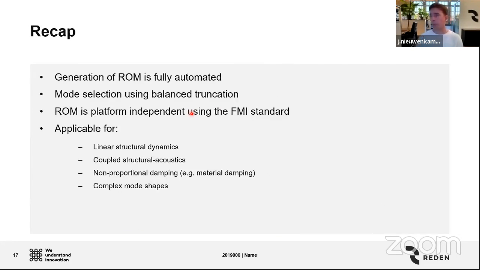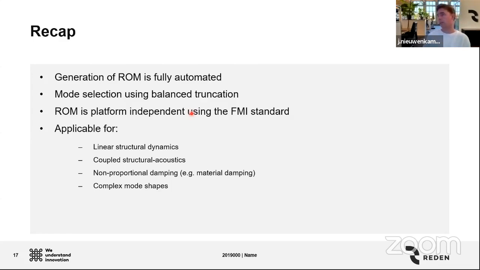So a quick recap. We've automated the generation of these reduced order models, and also automated the selection of the modes using balanced truncation. Then we can export it to platform independent standards using the FMI standard.